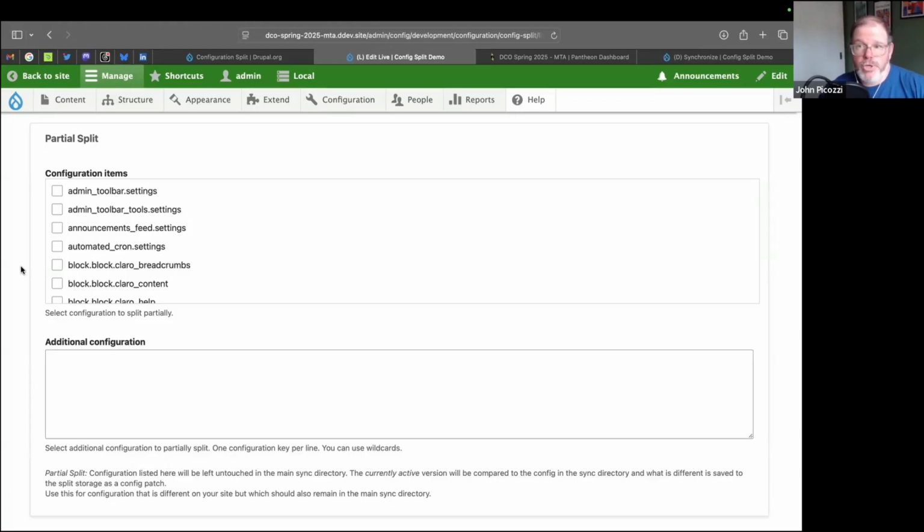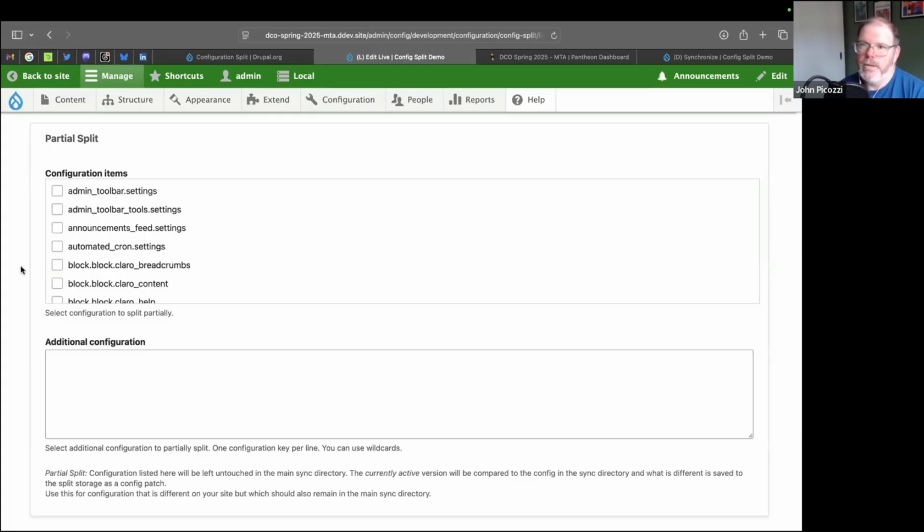What we're going to do here now is we have our live split and our local split, and they're both using SMTP. We just want to partially split or partially change that configuration between the two environments. We still want configuration in both, we just want slightly different configuration. We don't want to change the whole module. So the module itself will be kept in common as, hey, this module's on, but the configuration for each will be partially split out between the two environments.